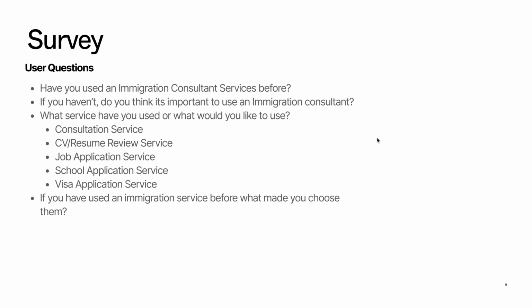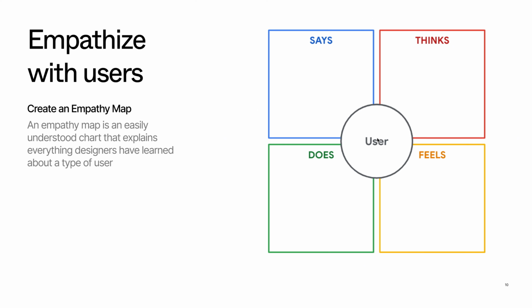So for people, if you have used an immigration service before, what made you choose them? For people who have used an immigration service, we want to pick their brains on what exactly triggered the decision to use that particular service provider, right? We asked a lot of questions in that survey, and I'm going to put the link in the description. This is just a snippet of the kind of questions we are going to be asking. So you want to ask questions that will be relevant to your design process.